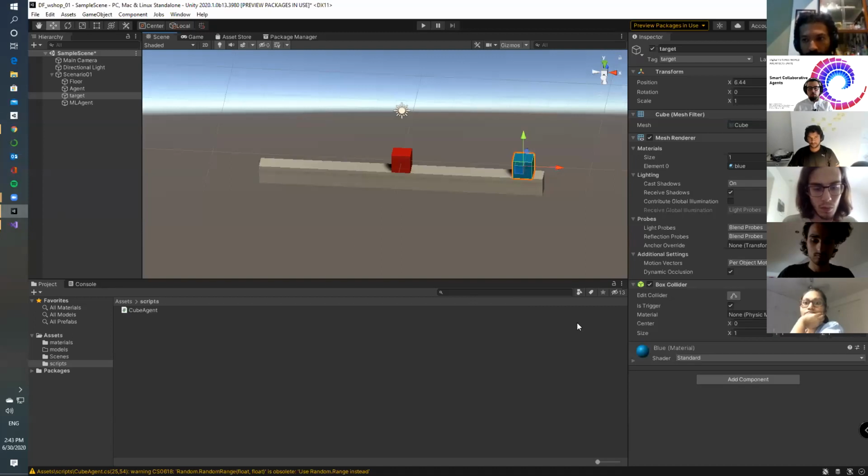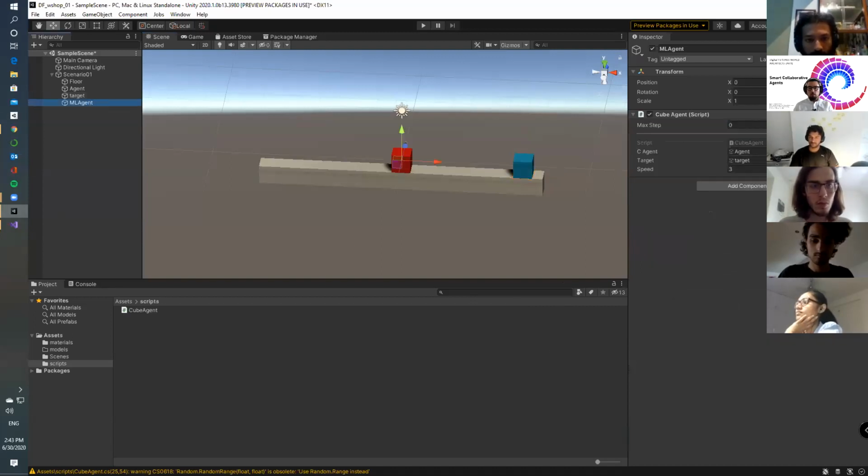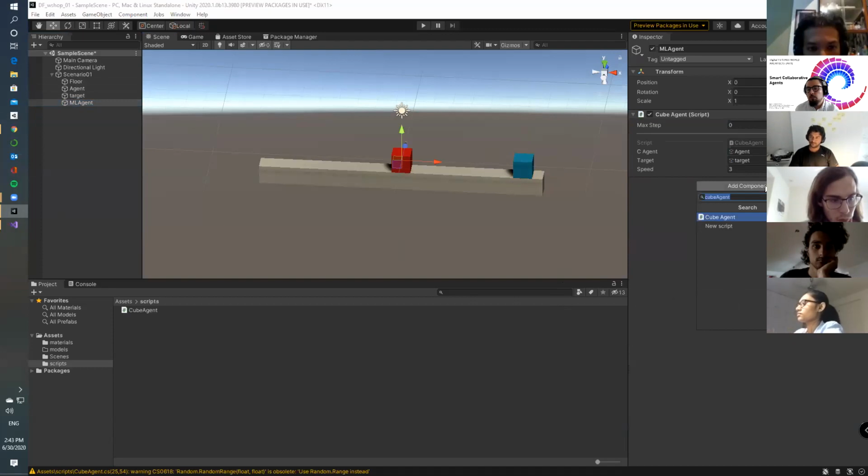So if we build this and go back to Unity, we can see a couple of things. We have the speed, and we need to add a couple of things so this can work.